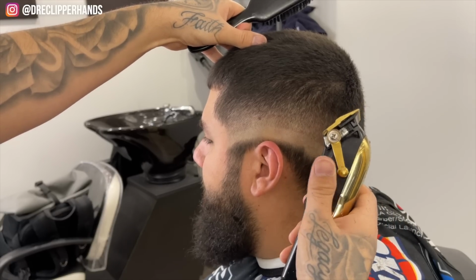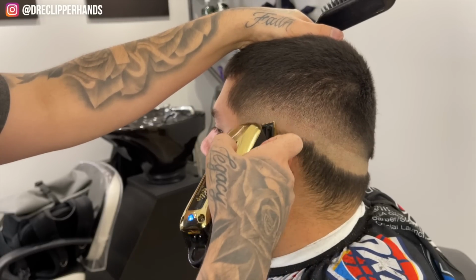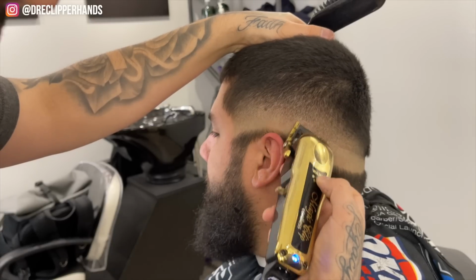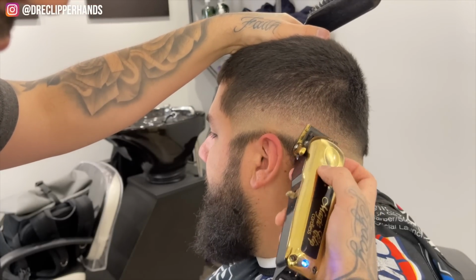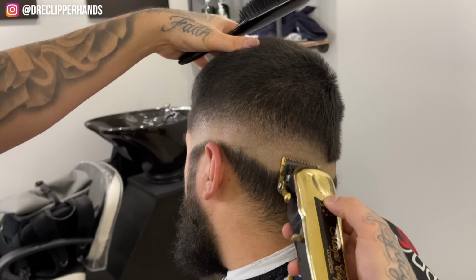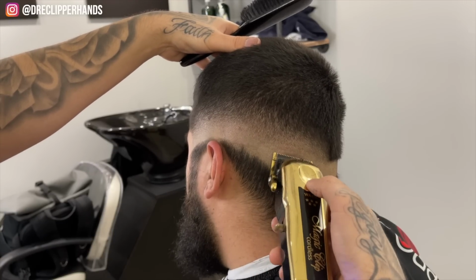Now to get rid of that last bottom line, I'm going to come in clipper closed and I'm going to open up that lever little by little, and that should pretty much get rid of this first line. It's going to be a lot easier to get rid of this line as well because we didn't set it in with our trimmer. So the exact thing that we set it in with is going to be the same exact thing we get it out with, which is that clipper closed.